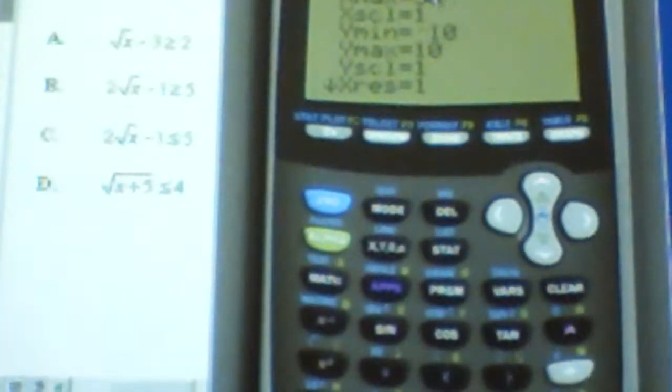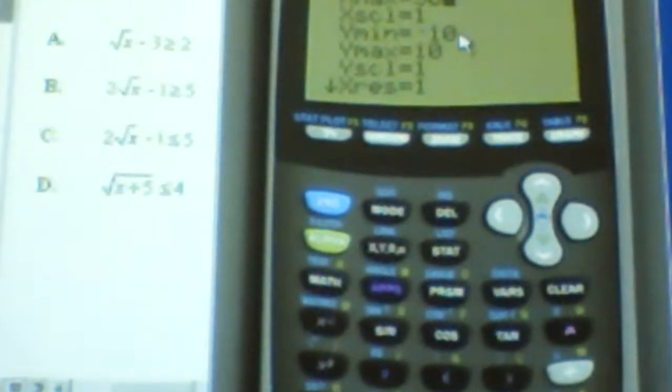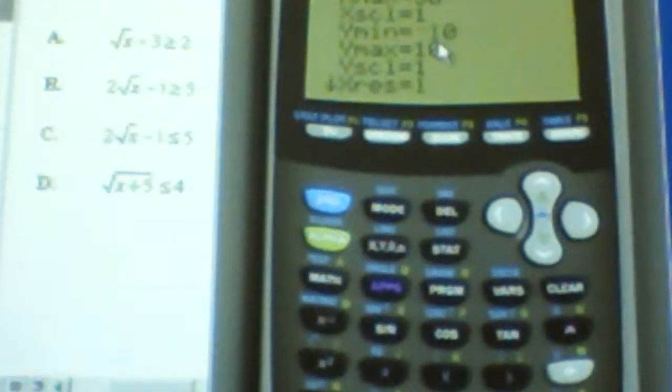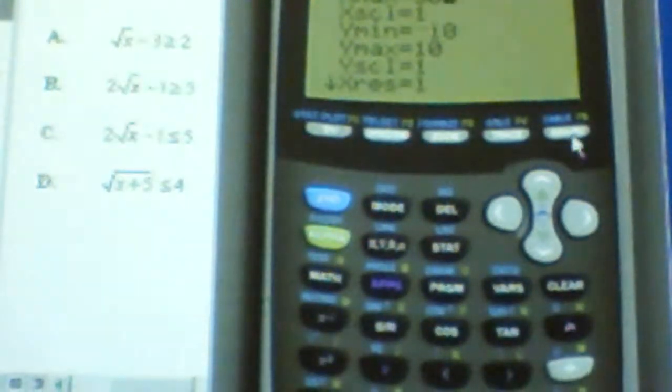So we want to still be able to see the y-axis, so we want a negative 5 here. But we want to go real far to the right, so that's why we want to make this a 50. And then leaving negative 10 and positive 10, we'll have to see how it goes as we try different problems. But we might have to change these, I doubt it. So let's leave it where it's at and take another look at the graph.